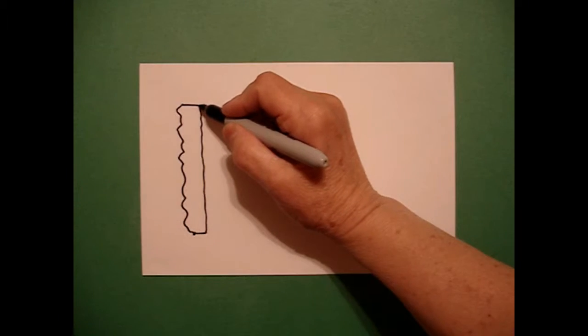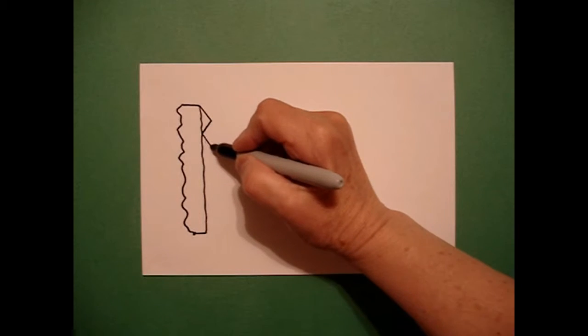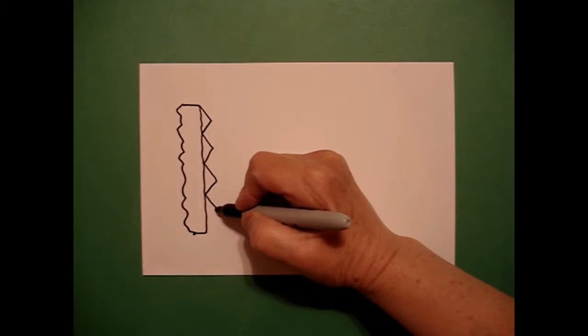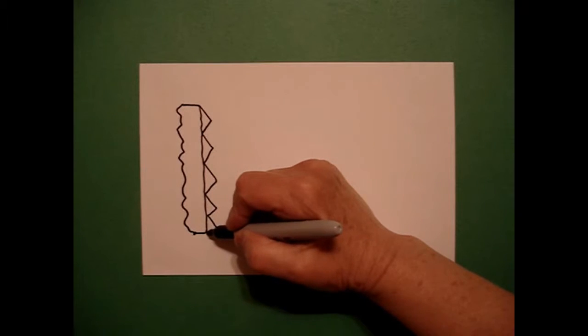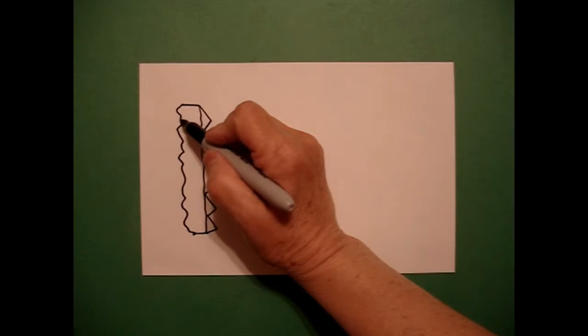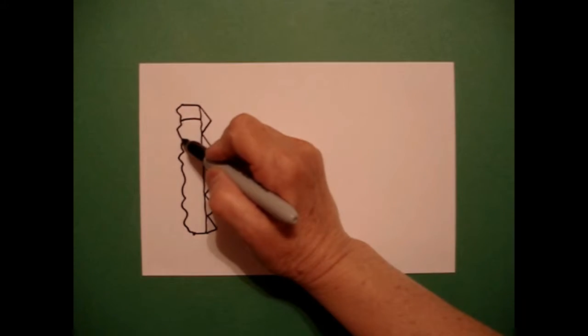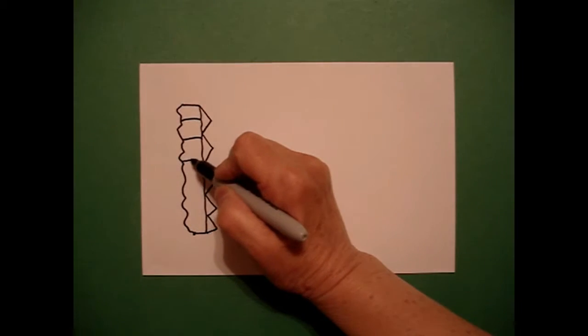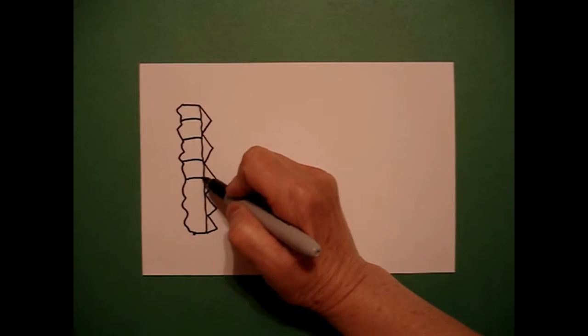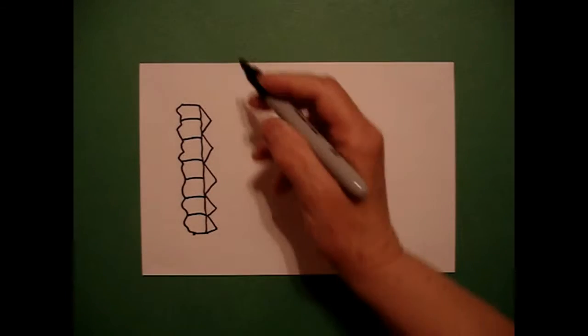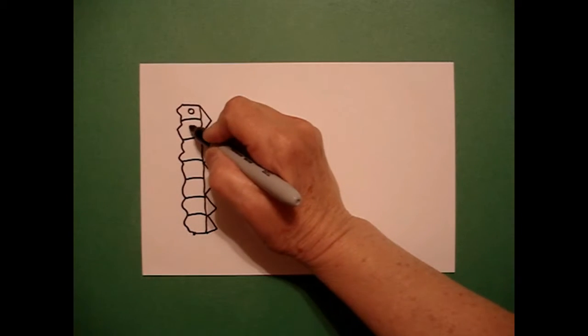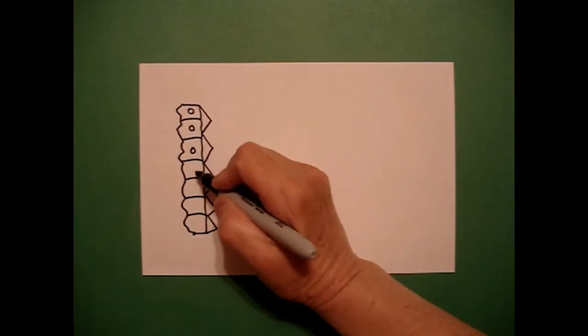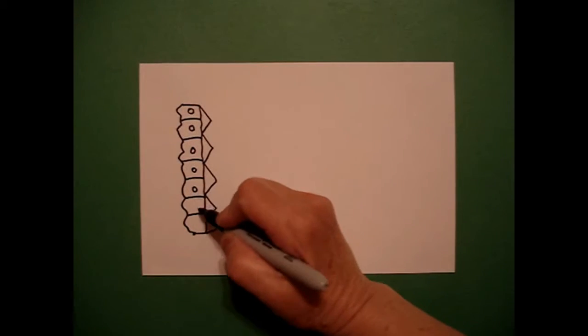Right above, I'm going to go zigzag, zigzag, zigzag, zigzag, zigzag, zigzag, connect. I'm going to draw some straight, slightly curved lines going down all the way, and I'm going to put a baby circle in each section all the way down.